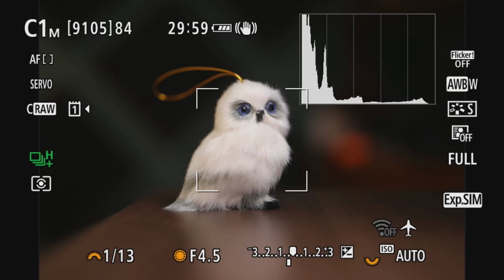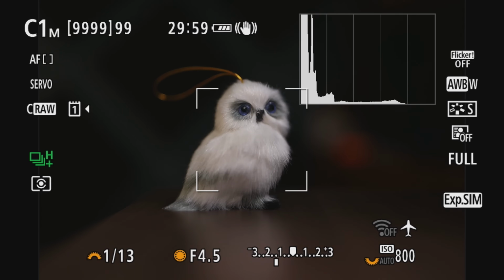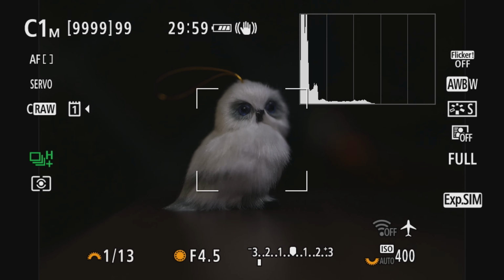As you can see here, while the owl is very light, most of the pixels in this image are very dark. Because of that, the histogram is moved all the way over to the left. The bright pixels of the owl are represented in the histogram all the way over here to the right. Note that if I make the image darker, the owl is underexposed because the owl is supposed to be white, but there's no information on the right-hand side of the histogram.